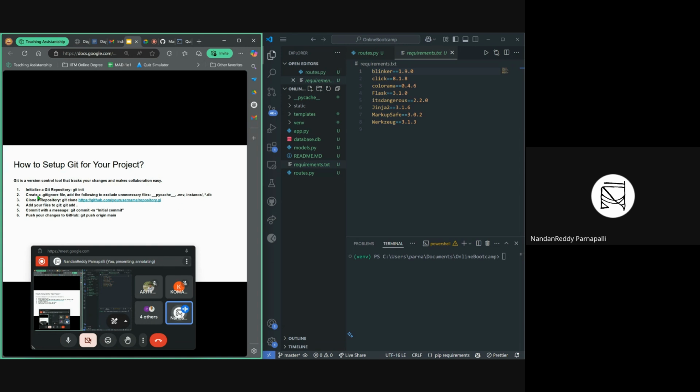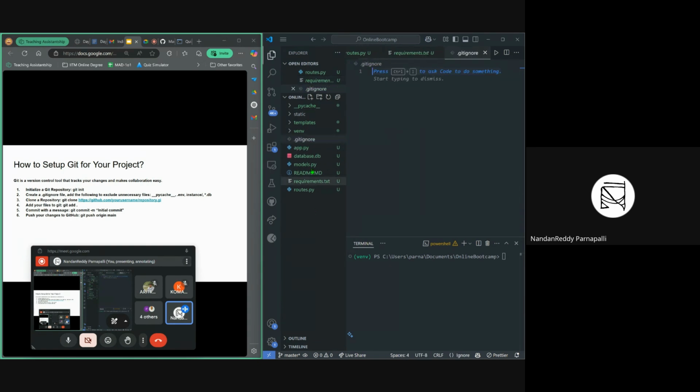After that, we need to create a .gitignore file in this root folder. I will click on the new file button and name it .gitignore. You can see it automatically created a Git file symbol, and whatever you write there will be excluded. I will write VNV, and then if I save, see what happens. Right now it's green, right? If I save, see it is removed from GitHub. Now GitHub is not tracking it. Are you seeing the difference, everyone?